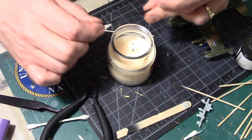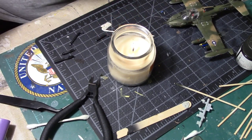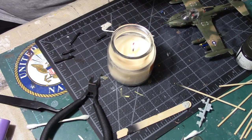I'm going to try my hand at stretching sprue to make a whip antenna. And I've never done this before, so as you can see, it's going to take me a few tries to get it right.